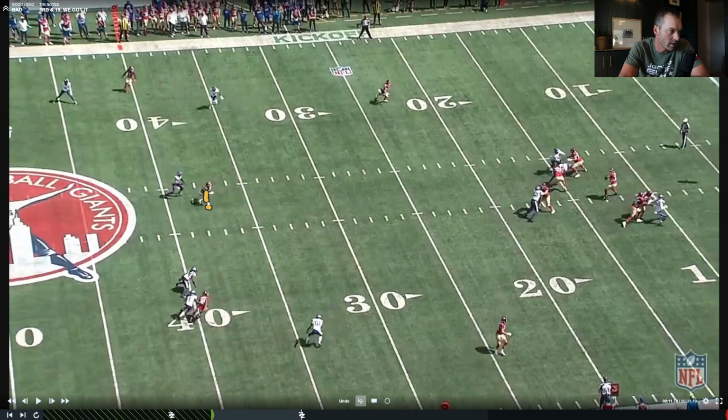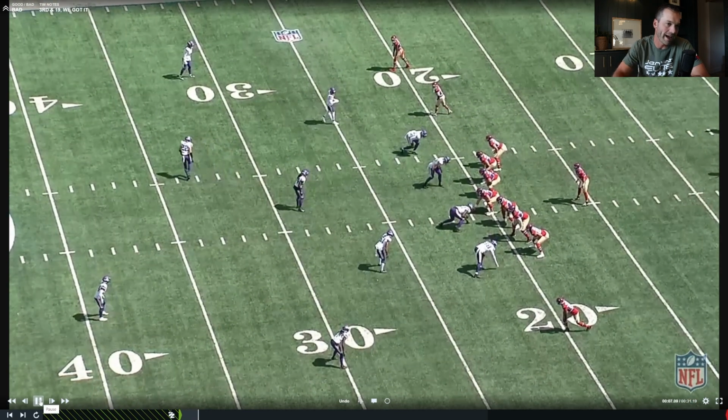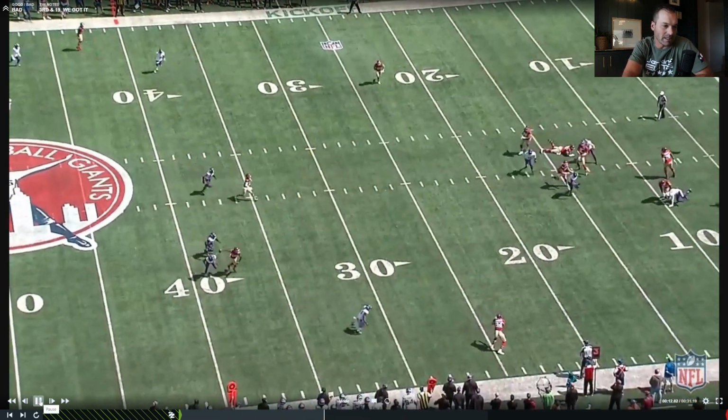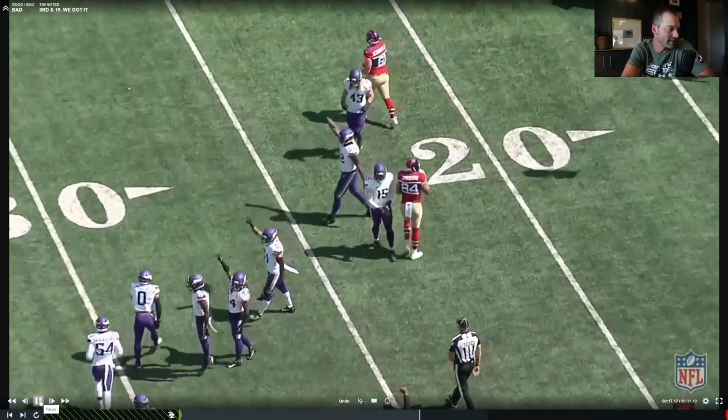Let's throw this thing over here. Let's use our body to protect it. Let's give us a chance to convert this thing. We might have it. 3rd and 19, we might have a conversion on our hands, boys. Instead, we get to the check down. We also drop the check down, which is less than ideal.